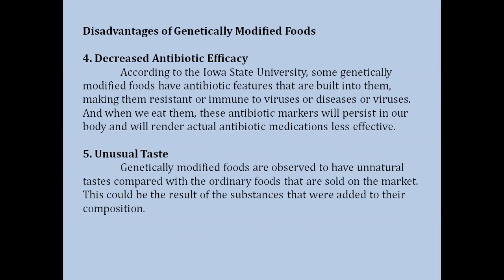So, decrease in antibiotic efficacy. Antibiotic efficacy also decreases sometimes because some good genes may be deleted. If some good genes are deleted, that means antibiotic efficacy or innate immunity will also be reduced. Okay, so unusual taste is also a disadvantage: genetically modified foods are observed to have unnatural tastes compared with ordinary foods.